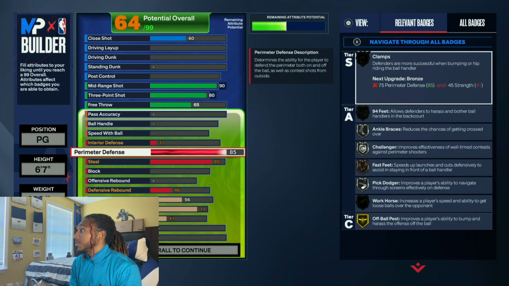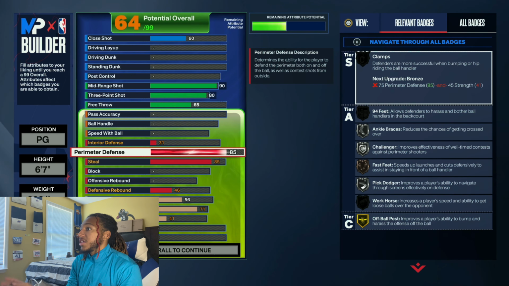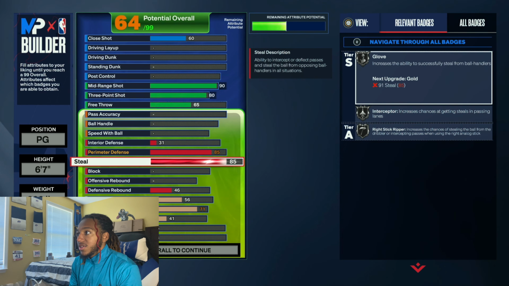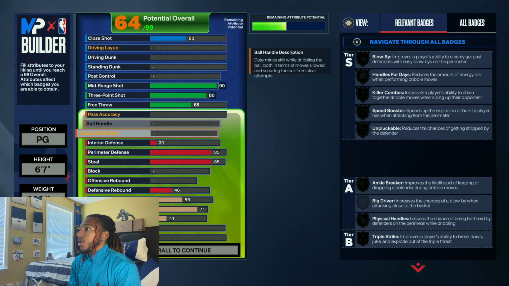That's going to give me, when I put my strength up, clamps. That's going to give me some good perimeter defensive badges. You're going to be able to stay in front of your man. You're going to be able to get steals with the 85. You can run lanes. 85 is good enough. You don't need nothing higher. If you want to go OP and you want to make a lock, obviously go higher. I have block builds, but for this guard, you're going to be a primary point. So let's go to our point guard stuff now.